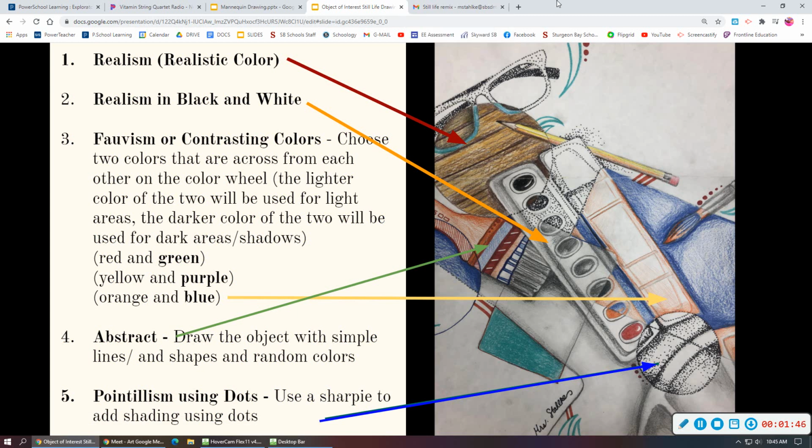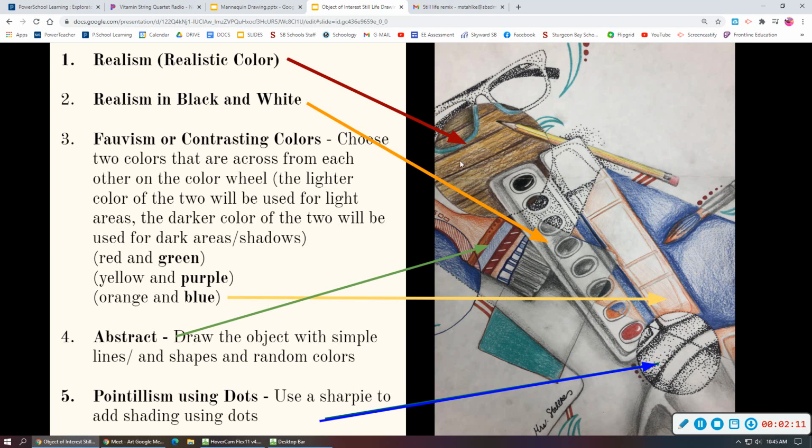But the first technique you'll be using is realism. So realism is just like it sounds. You're trying to portray that object as realistically as you possibly can. So if I were doing my teal glasses in realistic color, right in this section where you see the red arrow going to, this circle I did in realistic color.